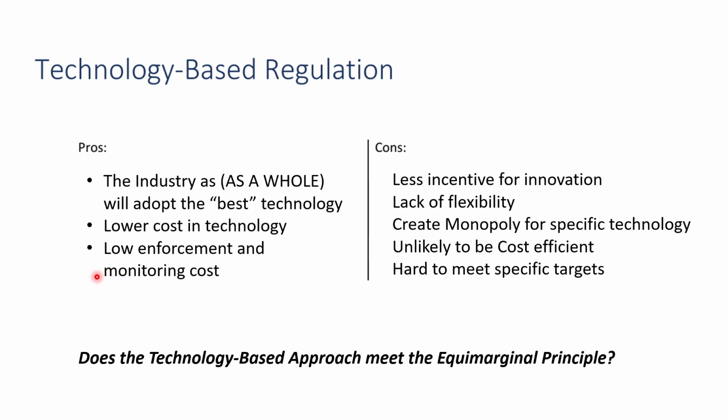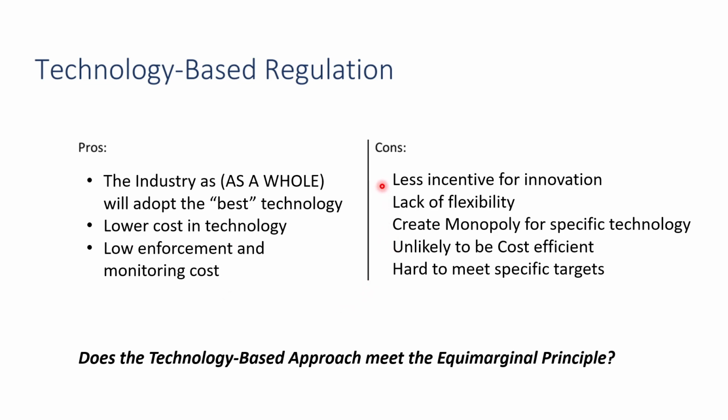Monitoring costs. So for example, a power plant when they install a scrubber, right? If the EPA were to monitor the emission directly, that is very difficult because there's a lot of potential for cheating, right? Because the power plant's emission varies greatly as they operate, and so instead of monitoring based on emission, the EPA could monitor based on technology. Therefore, the EPA can just become an expert of the technology, so when they go check the factory, they know that the technology works. All right, so enforcement and monitoring is the main benefit of a technology-based regulation.